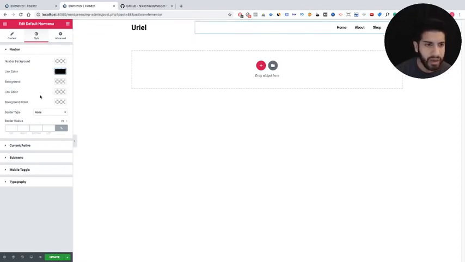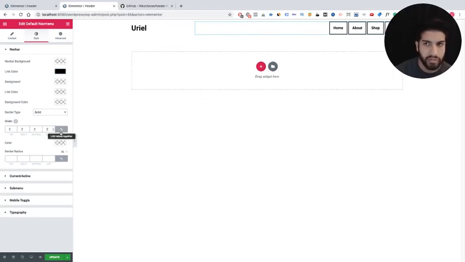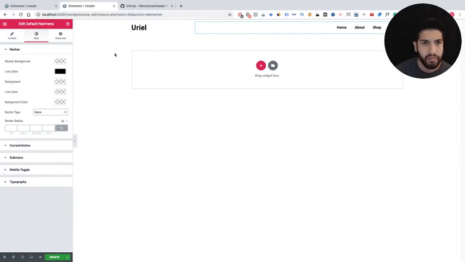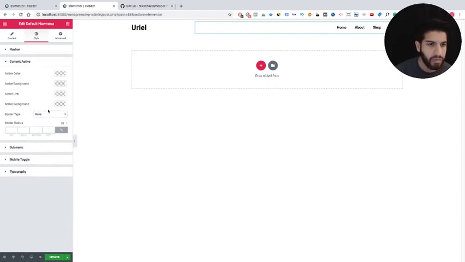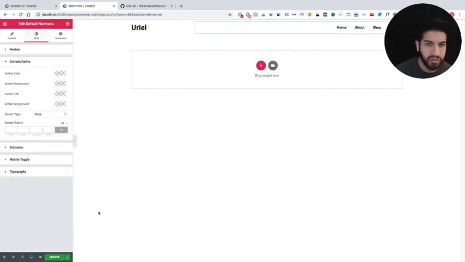And you can customize this however you want. So if you wanted to have a different color, you can. If you wanted to have a border around it, you could as well. I'm not going to do that. I'm just going to have it pretty plain. And let's see how that looks right now. Okay. Now that is pretty basic right there.